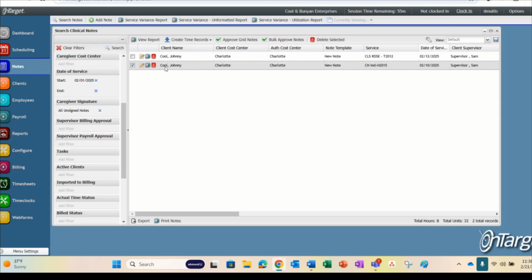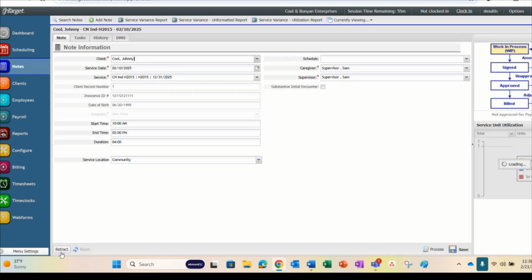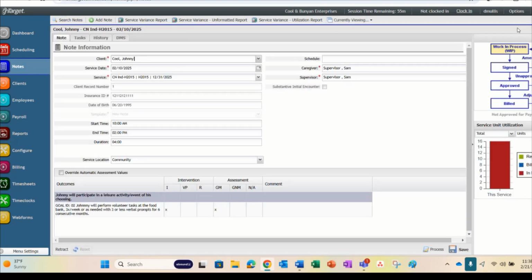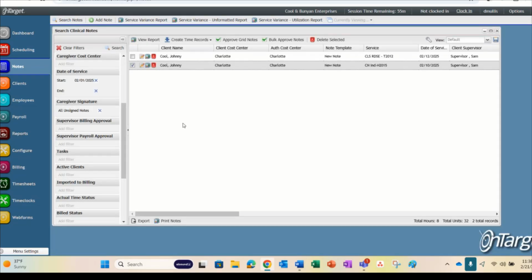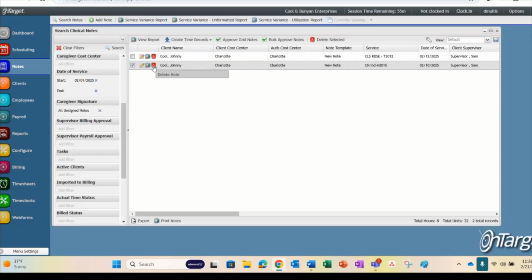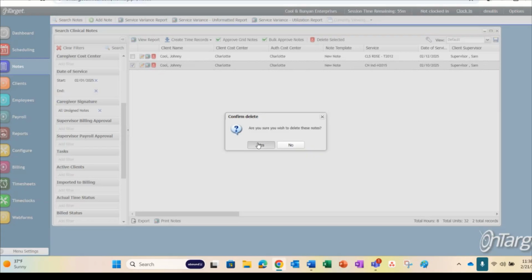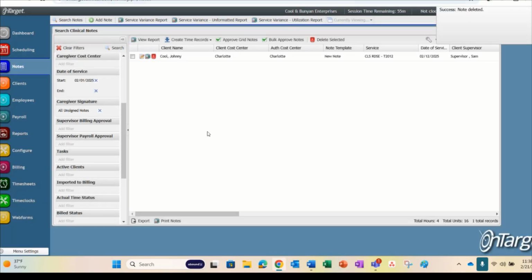As I said, we actually can't retract this. We don't need to retract this. We're not trying to zero this out. We can just delete this one. That's exactly what we're going to do. We're just going to hit that trash can, wipe it out. We're good to go. All right, so that's that first case scenario.